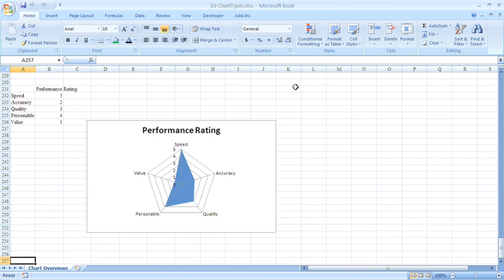Now, if you happen to be in human resources, or if you're a manager who has to do a performance review, this is one place where the radar chart comes in great. There's a few other types of charts that we didn't talk about. There's stock charts, if you're tracking the prices of securities. There's also a very difficult to use chart called a surface chart. This chart shows a 3-dimensional surface, sort of like a topographic map.